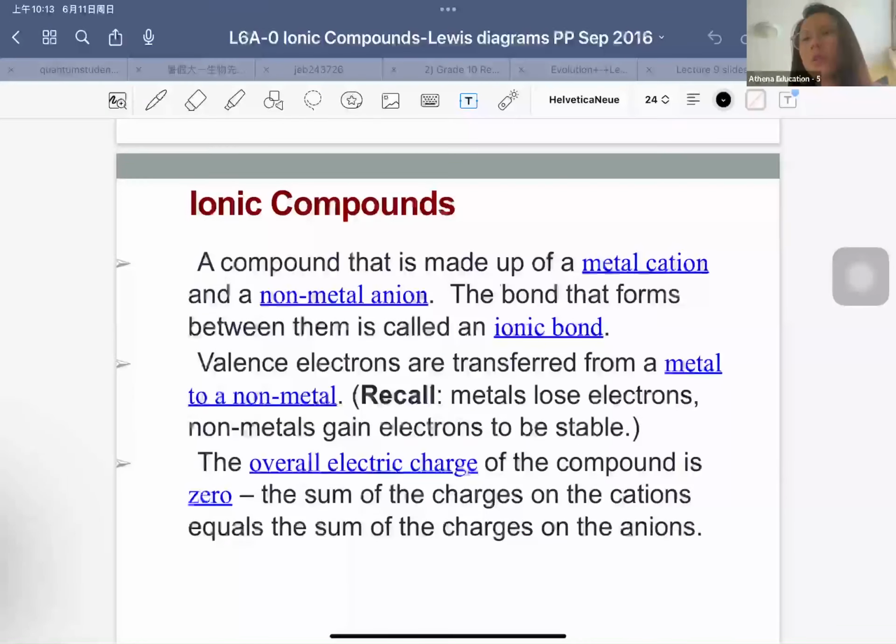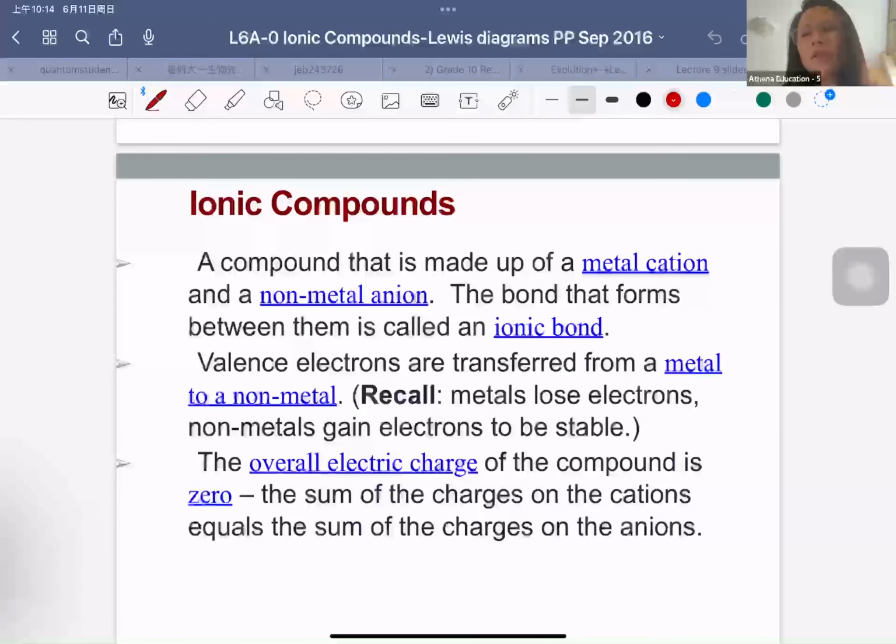So metals are on the very left. For example, group 1 and 2 metals have 1 valence shell electron, or they have 2 valence shell electrons. So in that case, remember our stable octet rule. If they want to achieve a stable valence shell with 8 electrons, the easiest way for metals is to donate electrons. And for nonmetals, usually they are on the other end of the periodic table. They are already very close to having 8 electrons in the valence shell, and it's easier for nonmetals to gain electrons to be stable.